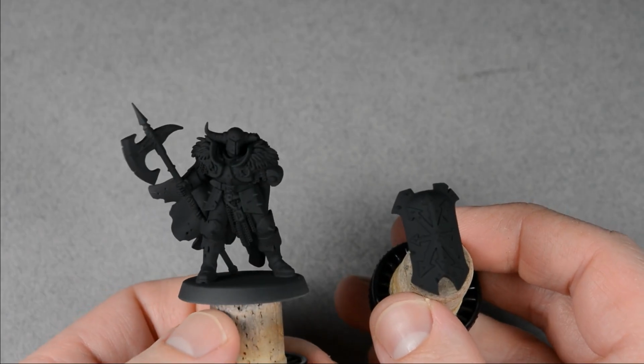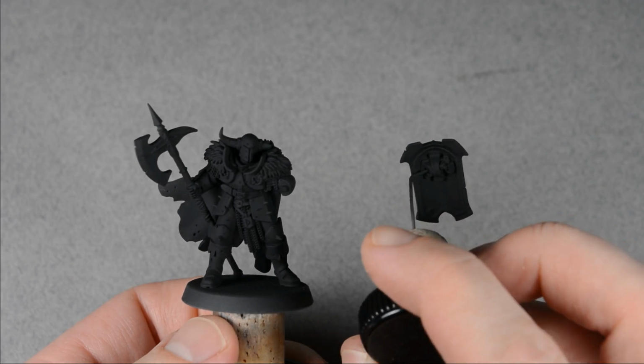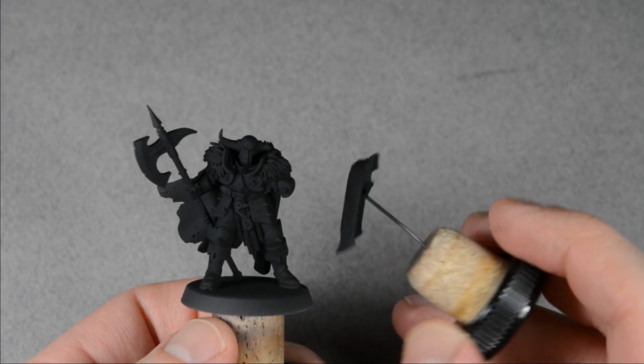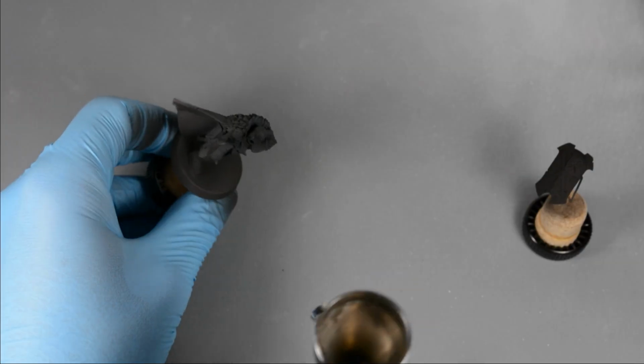After assembling the model, I began with a black primer. Normally I use gray or white primer, but since this model has a lot of dark colors, and I won't be using contrast paints, black is a good choice.